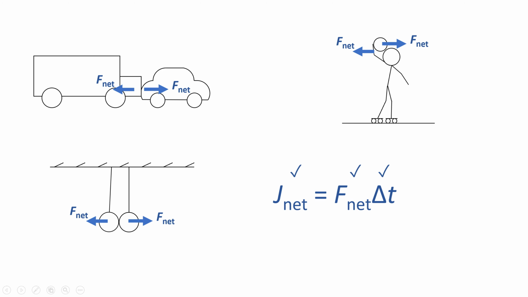But net impulse, we've learned, is equal to change in momentum. Therefore, the two objects that are colliding also have the same change in momentum. Now, the only thing we need to point out, the forces are in opposite directions. Therefore, the delta P's will be in opposite directions too. One will always be positive, and the other will always be negative. So if they're equal but opposite, they will add to zero, and total momentum is conserved.